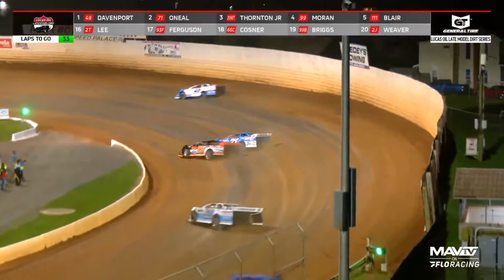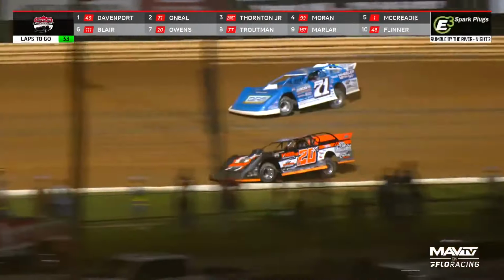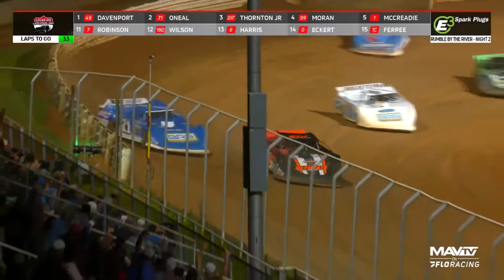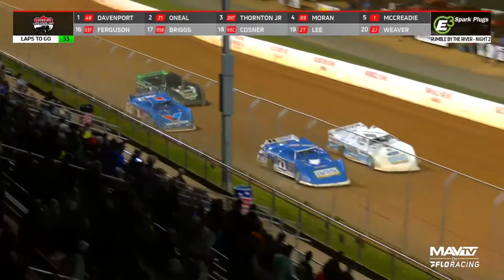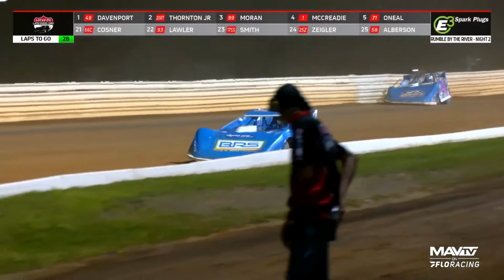So McCready, who led the first few laps here last night, going to round out that Big River Steel chase for the championship top 5. Max Blair, though, not going to let him out of the crosshairs. Meanwhile, Ricky Thornton Jr., oh, he makes contact with Hudson O'Neal down in turns 3 and 4. And we stay green flag racing. I have no idea how they didn't wreck. All eyes up front as Davenport, DJ, will pick up the front of the van.